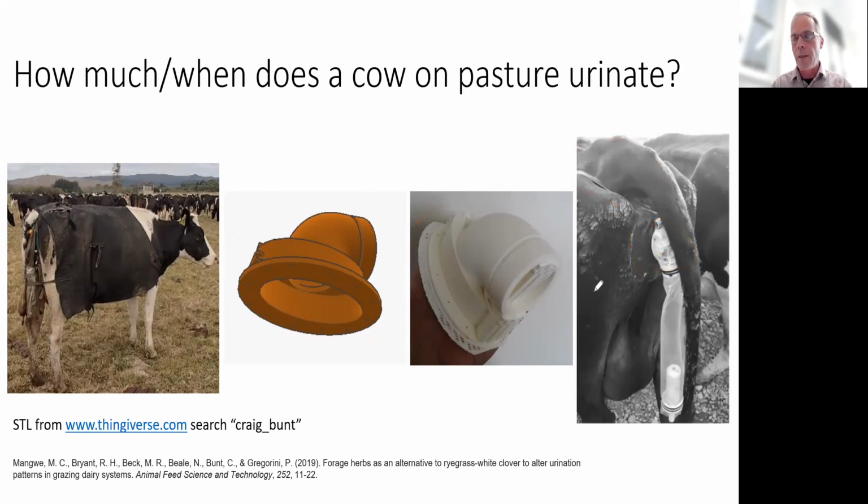This will only stay on the animal for 2 days, measure urine frequency and volume as it goes through a sensor, and then fall off the animal. And because each one of these only takes a few dollars to manufacture in terms of materials, if it's damaged by cows stepping on them, that's not an issue. Added advantages, we can make that out of a biodegradable material, in this case we have, and so if it's lost on the paddock, it'll just rot away in the compost.